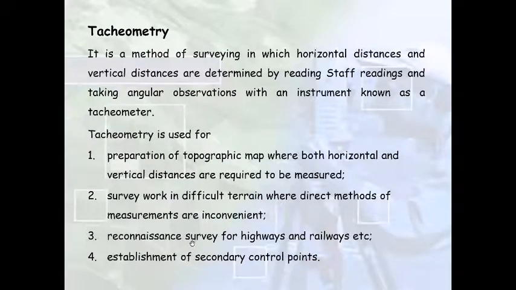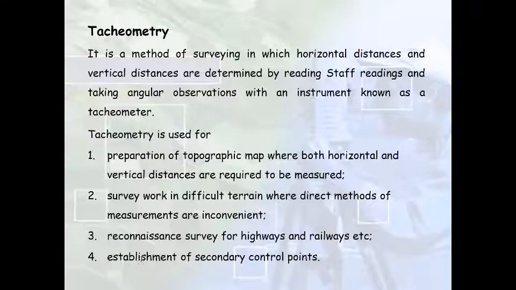Then we have reconnaissance survey for highways and railways. If you want to do a quick survey, reconnaissance survey is the very preliminary stage of survey in which you get a general idea about the land, and basically you're deciding whether to go ahead with the project or not, or if the location is feasible for the project. So this can work because it helps you in taking a lot of measurements very quickly.